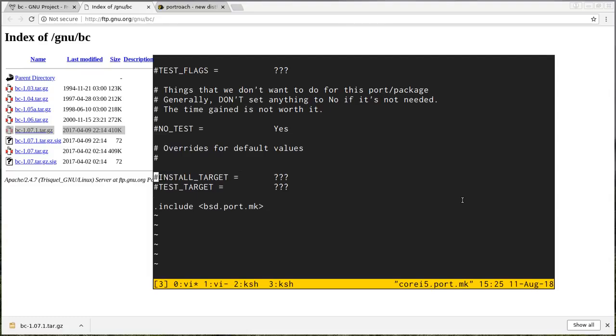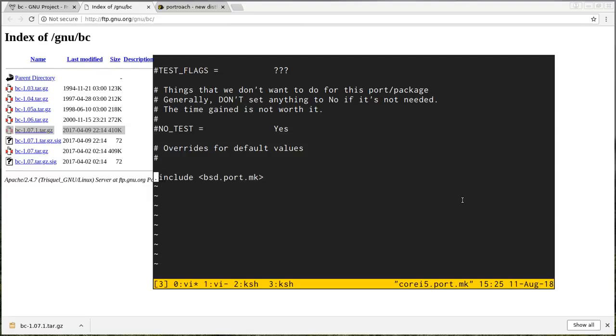These other two, you're never going to use. At least I've never found use for them. It would be the same thing. For INSTALL_TARGET, during the install stage, it looks for a target called install. If for some reason it is named differently, you set it there. And TEST_TARGET you could use sometimes. Again, it's looking for a particular target, check or test. If it's neither of those, put it in there. But we're going to get rid of it.